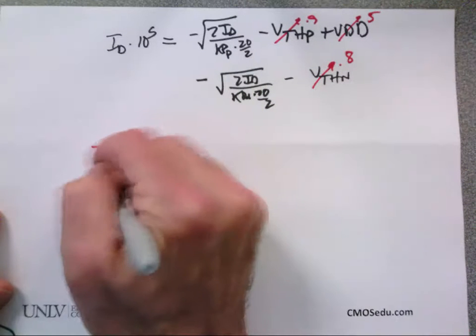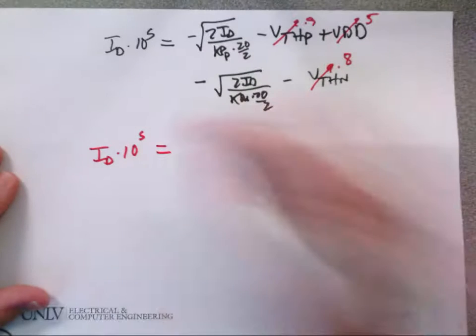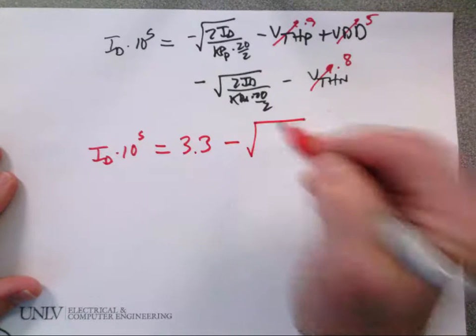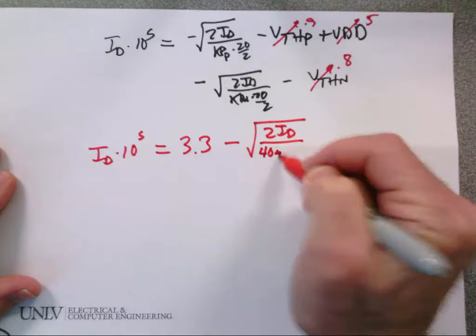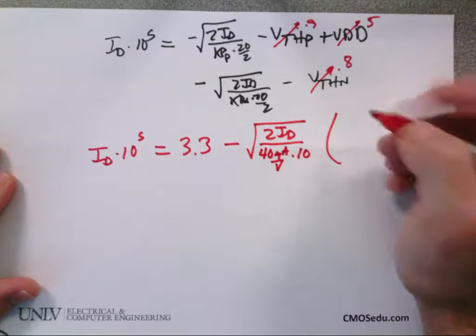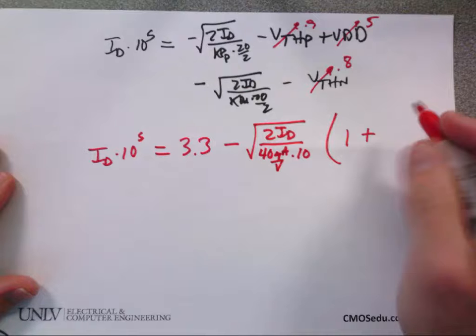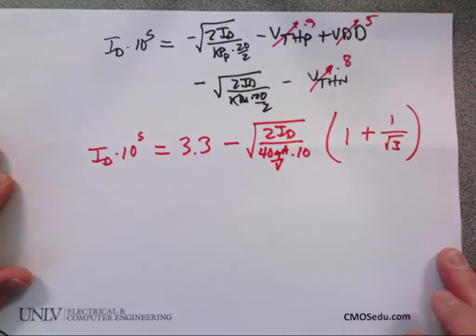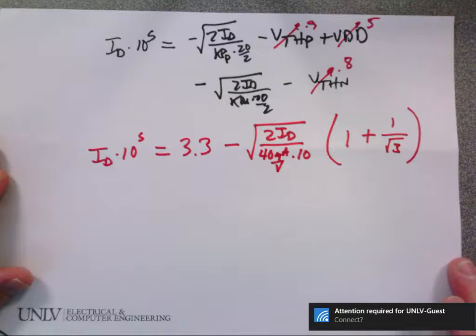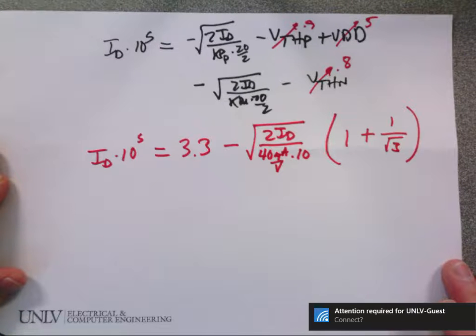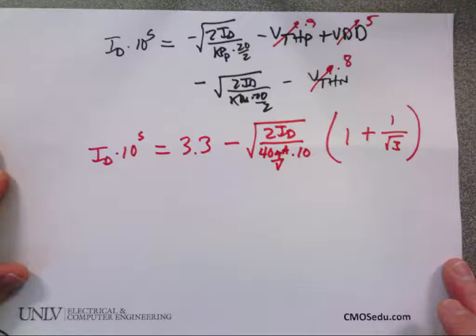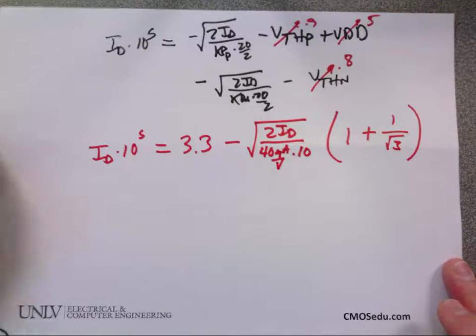So would everybody be okay if I said, I don't want to feel pain, so I'm going to use my brain before I start plugging in algebra here. And I'm going to write 5 minus 1.7 is 3.3. Then I'm going to put minus the square root of 2ID over 40 microamps per volt times 10 times 1 plus... I'm going to write it, no one's screaming so I'm concerned. Does everybody follow that? See how I'm not feeling pain? That's 2. Now what? Well, what's that? I could put x equal to square root of ID, x squared equals ID. Is everybody cool with that?